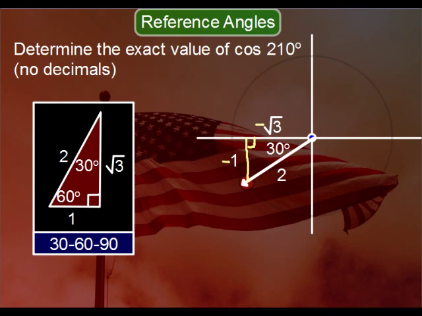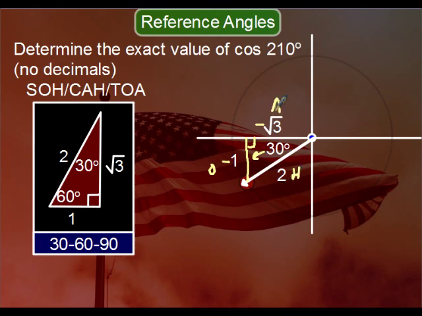So now, all you got to use is SOHCAHTOA. That's some old hippie caught another hippie tripping on asphalt. The cosine is adjacent over hypotenuse, so it would be helpful to identify all your different sides. Again, that's opposite, and that's with respect to the reference angle. The hypotenuse is 2, which, by the way, is always going to be positive. These other two can be positive or negative. It changes depending on what direction you're going, but the hypotenuse is never negative.